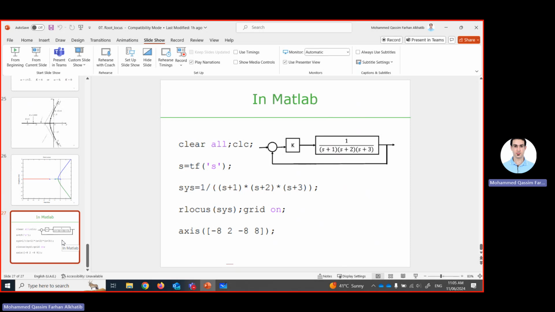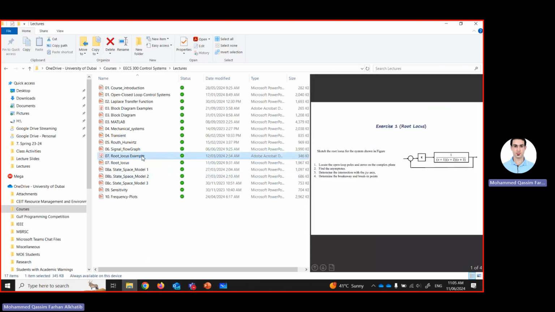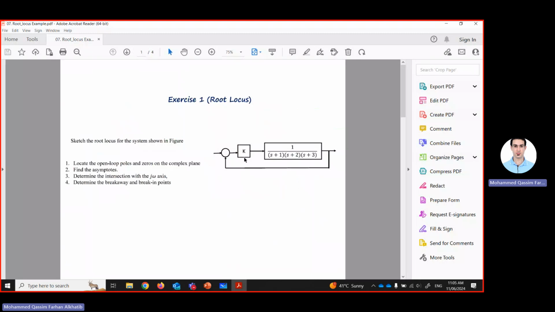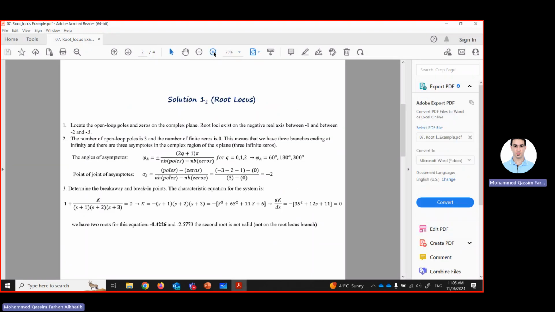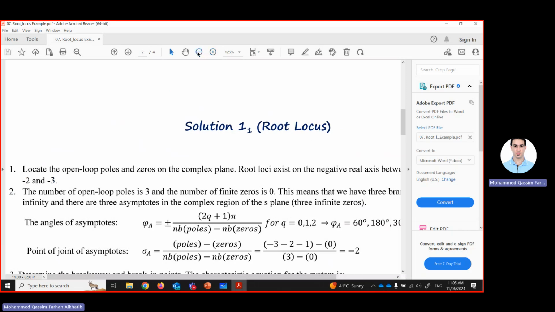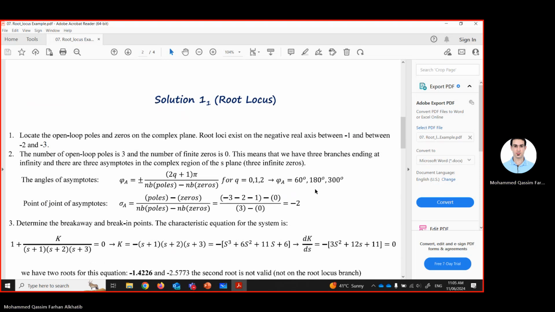All right. So that's a different example here, which was solved. I put that also on the website and the Moodle page. It's the same example solved. Same thing. So started with sigma, alpha. I know the number of zeros and number of poles are already known. Summation of poles, summation of zeros. So intersections are -2. The directions are the same.